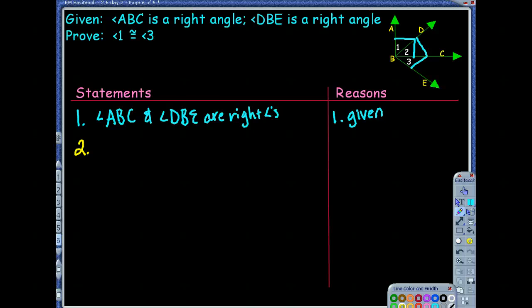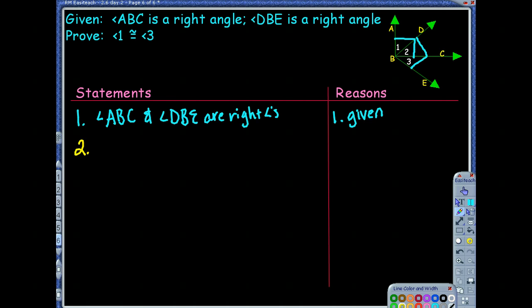And sometimes, guys, you start writing your proof, and then you change your mind, and you're like, oh, I need this in here. So just keep that in mind. It's okay to have extra steps, but it's nice to not have extra steps. So I love that you're looking at where you're going, and you realize I'm going to need to talk about these angles and work it backwards a little bit.